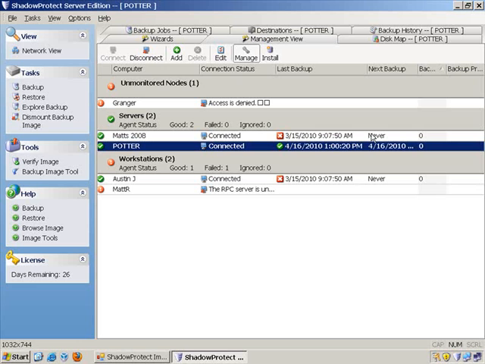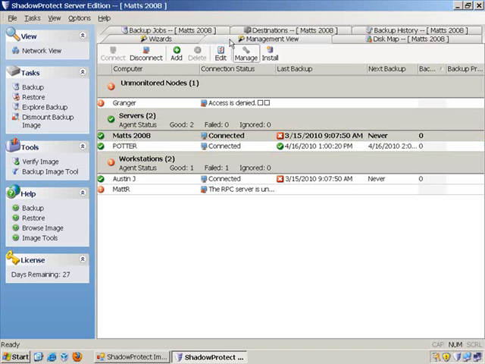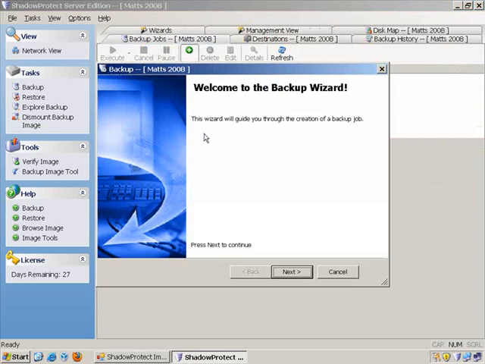There are a couple of ways that you can install Shadow Protect. First, you can install Shadow Protect with the graphical user interface, or the GUI, and that's what we're looking at now as the console. And you can tell the console to connect to a particular machine. Also, you can install Shadow Protect without the GUI, without the console. And then, especially if you're going to install this on a desktop, there's no way for that user to get in or mess with the backup settings. But you, sitting at your administrator desk, can then go into this machine, double-click it, look at the backup job, and create a brand new backup job without having to remote desktop into that machine.